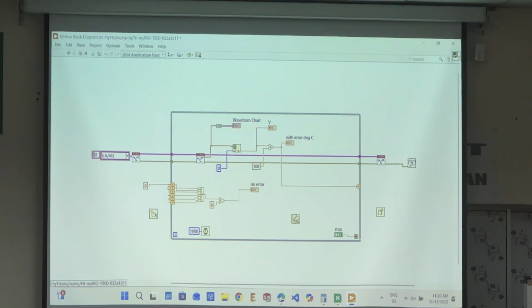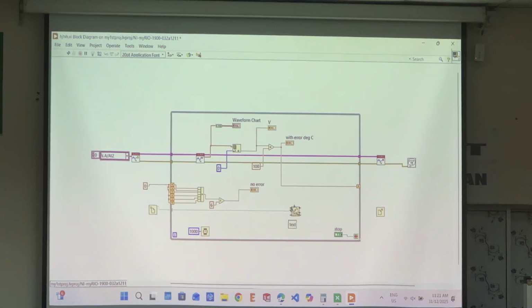To make it easy, I want to do alignment, so I line it on top so it's straight now, and I do the basic wiring.